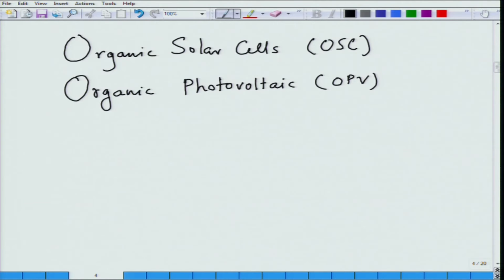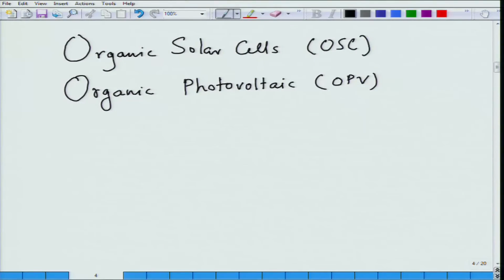Now, we have discussed earlier inorganic solar cells, which were made by using a p-n junction. So, there was a built-in field which was used to take the absorbed photons, convert them into electrons and holes, and then the built-in field was used to take them to the respective electrodes and generate electricity. In the case of organic solar cells, we do not make p-n junctions in the same way. We basically use the work function of the metals to connect to the HOMO and LUMO of the organic solar cell. So, let us start from looking at what is happening in the organic solar cell.